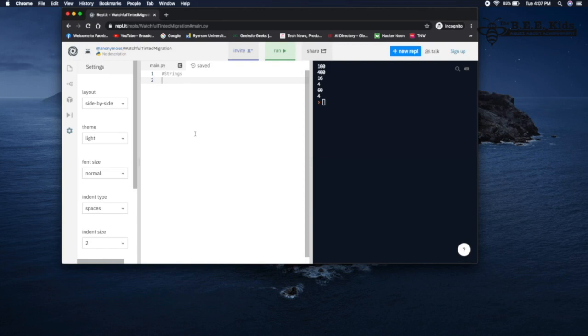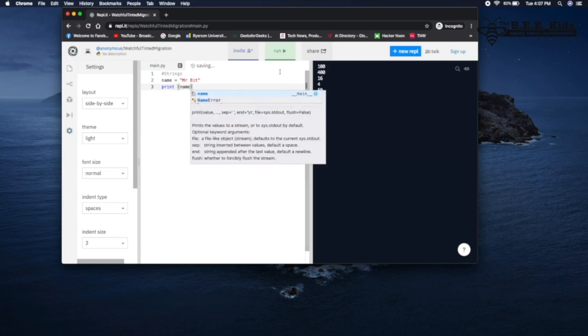Now, we will first declare a variable name, and I would like to name it Mr. Bit. Now, let's print the variable name, and when we run this, it will print Mr. Bit.